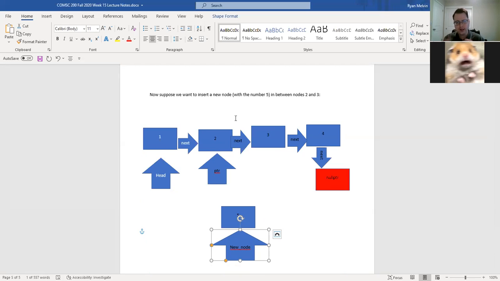So in general, of course, we could have a much larger list, and we may have to go much deeper into the list depending upon where we want to insert. But the general idea here is that PTR is pointing at the node before the position where we want to insert the new node. So again, PTR is just pointing at the position before where the new node is actually going to be inserted. So now we can say things like, for example, new node arrow next, meaning the next pointer that comes out of the new node, equals PTR arrow next.